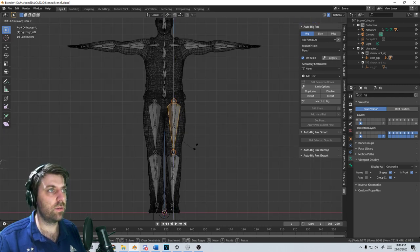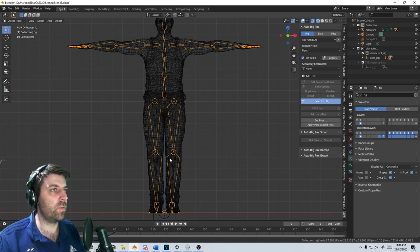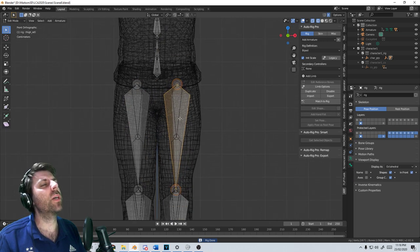Really? Come on. Stuff you, you jerk. All right, let's try and match the rig. I'm just trying to get this rig working, make sure it's all handy dandy, cotton candy. See, it's facing the wrong way. Why are you being a jerk?